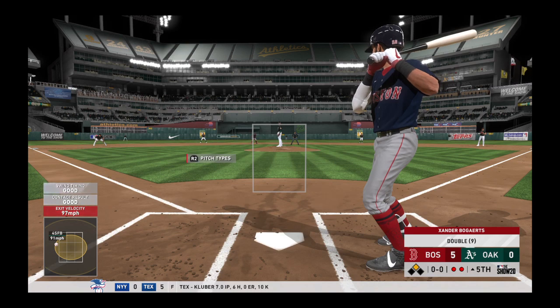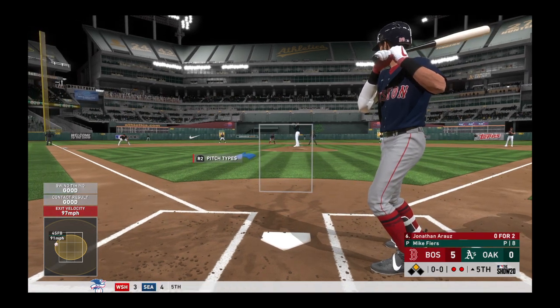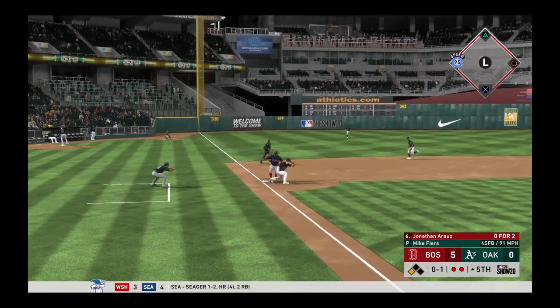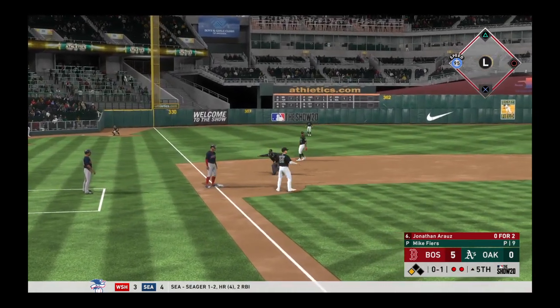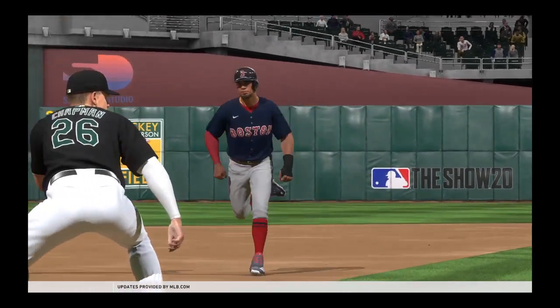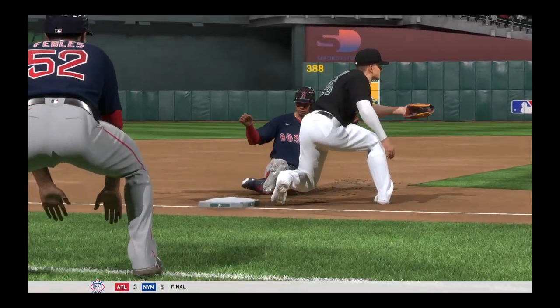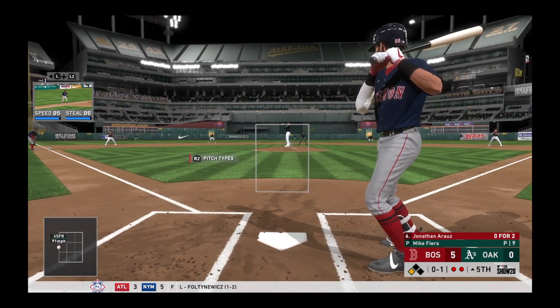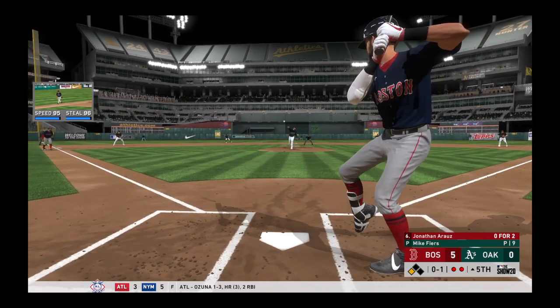Now batting, the third baseman, Jonathan Arauz. Into the box, Jonathan Arauz. Strike taken, the throw. Not nearly in time as he takes third easily. Well, that definitely caught me off guard there. That wasn't exactly the typical steal situation with 2 outs and a runner on second. I can't say I agree with the strategy, but at the same time, now he can score a lot of different ways. The 0-1 pitch.